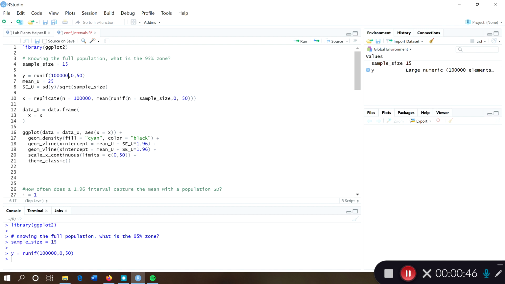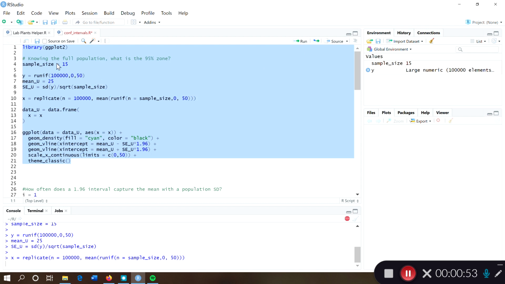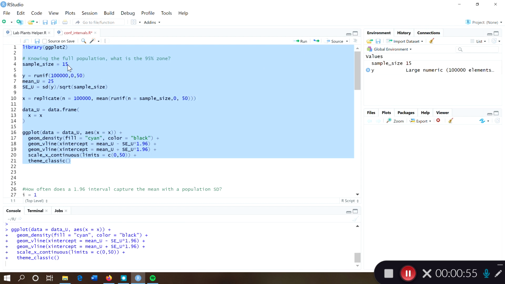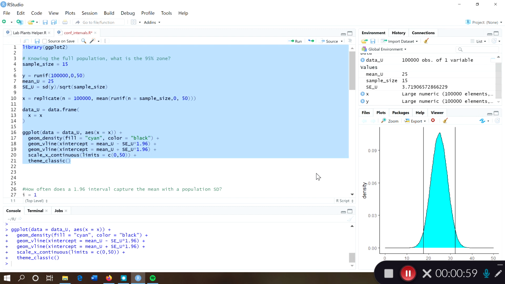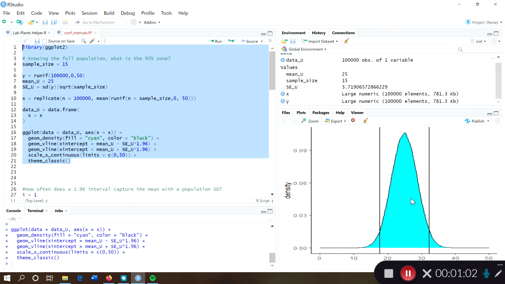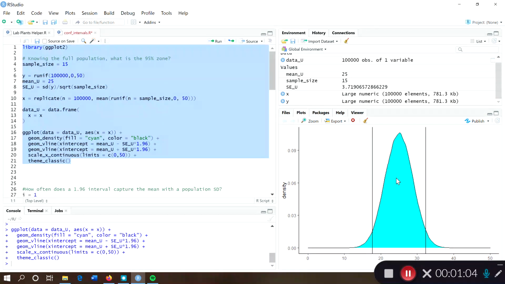Okay, so what I'm going to do now is take samples of size 15, and I'm going to find the mean of each sample of size 15. I'm going to plot it here on the right. And you can see, as we talked about with the central limit theorem before, sample means tend to distribute normally. They're distributing around the true population mean of 25. And these bars here signify extending out 1.96 standard errors in either direction from the population mean.